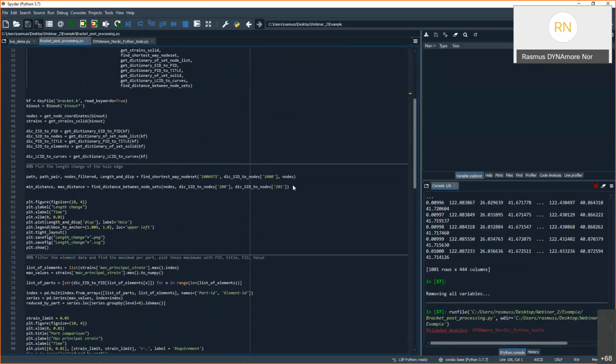So I'm going to run this. It takes a little bit more time than the previous ones, of course. But then again, it's quite quick also. Let's see.